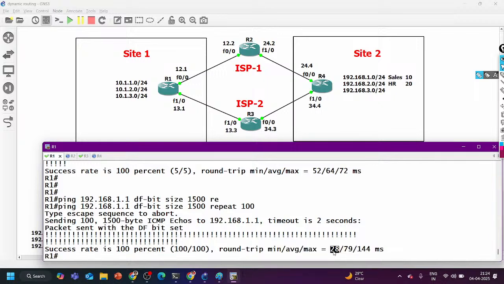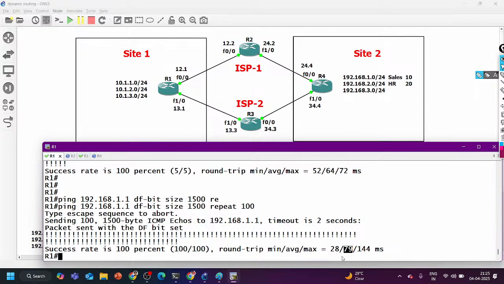Even you can see the delay: minimum delay, average delay and maximum delay. This is the total delay, right? The request went from router 1 to router 4 and the reply came from router 4 to router 1. This is the total time taken by R1, R2 and R4 to process the traffic, the interface delay plus the processing delay, all types of delay, right?